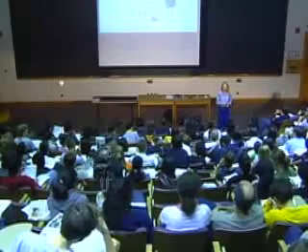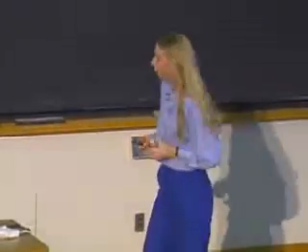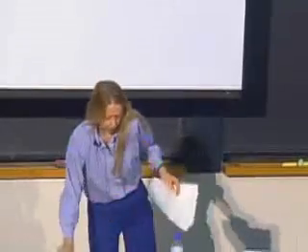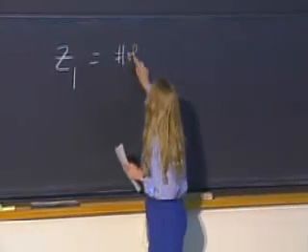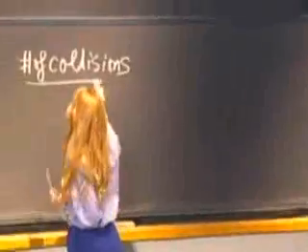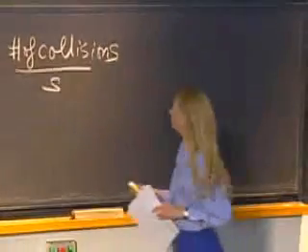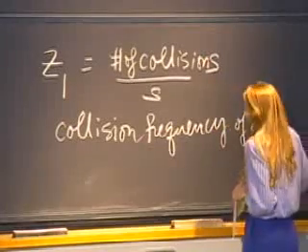Okay. But now, what I want to talk about is go back to kinetic theory, because the kinetic theory is going to allow us to calculate a couple more quantities that are of interest to us. And one of those quantities is the collision frequency. And let me just write that on the board here. What I'm going to want to calculate is something called Z1. It's the number of collisions that a molecule makes in a gas per unit time, and our unit time is going to be seconds. All right? This is the collision frequency of a single molecule in a gas.